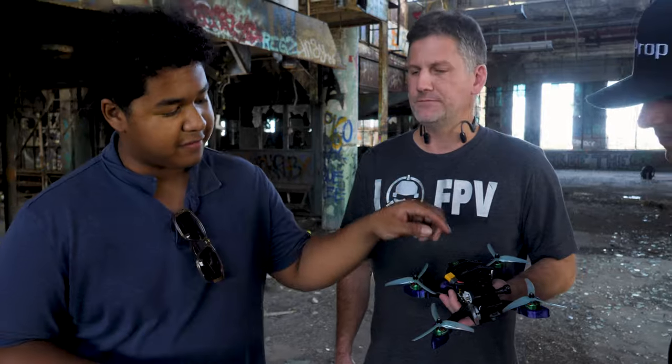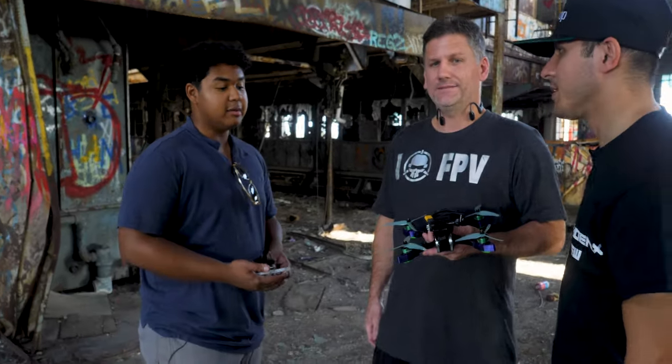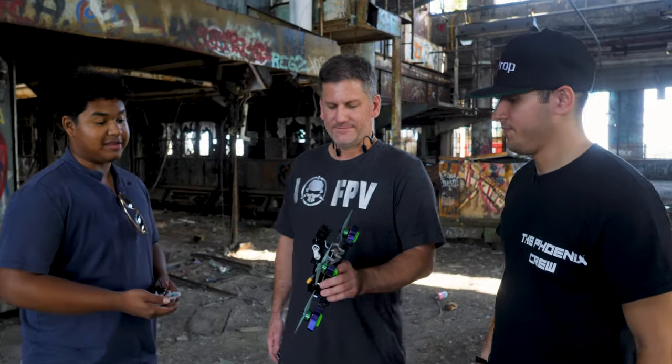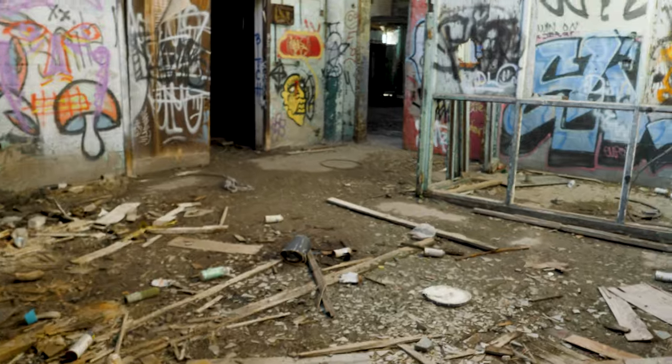I'm excited about it. So the footage you guys will see on the little drone will be nice quality HD. We're rocking the Walksnail Avatar system. And then the footage you'll be seeing on this one is directly off the O3, and that's up to 4K 120, which is super nice. So I'm excited to just test it out and see what we can do here. All right, let's take this thing up and see what we can do with it.